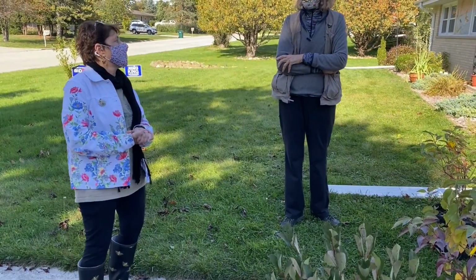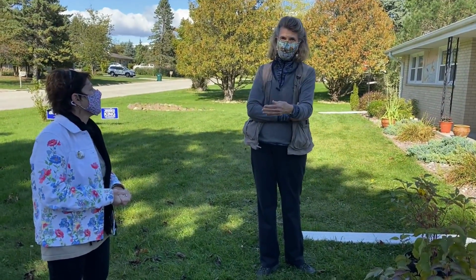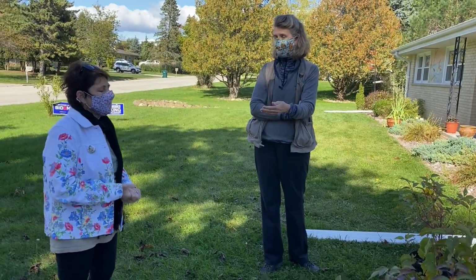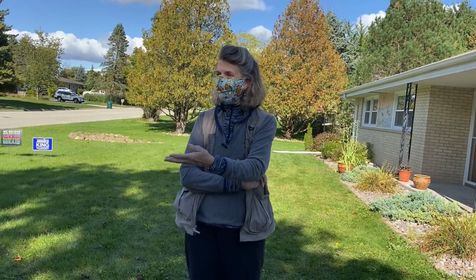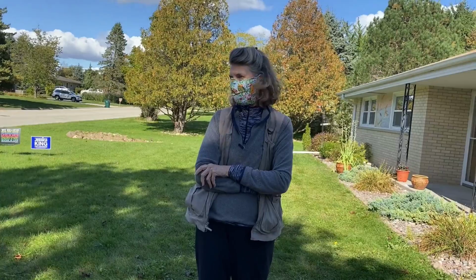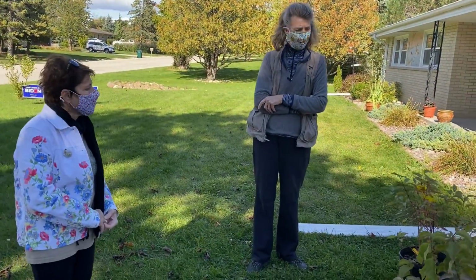A very sad thing in Milwaukee on Lake Drive, where they had just the beautiful arches of the American elm tree, and they were removed. They planted another monoculture, purple ash trees. And guess what? The purple ash tree is succumbing to the emerald ash borer. That's why biodiversity is so important too. Put different things in.